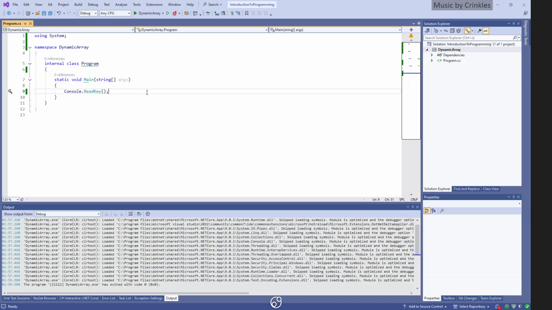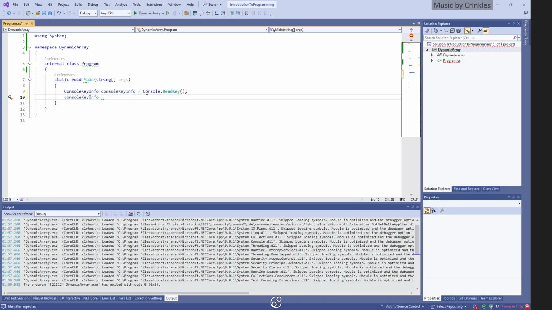So that's ReadKey, and I've mentioned that we do actually get a return value. And that return value, I'm just going to quickly store that, is the key info, which is just the information about what key we pressed with a bit of extra. If we look at the different options, which we can do inside of the IDE by just using IntelliSense, you can see we have 3 different properties here. This is the one we're going to use later, just quite convenient. It's basically the character encoded as Unicode, UTF-16 in the case of C#. We talked about that a couple of lessons back.